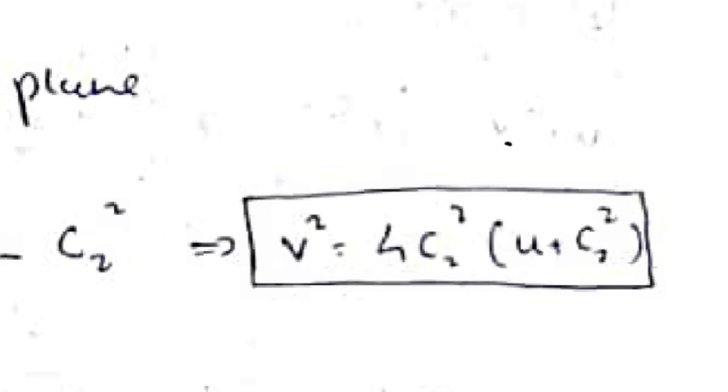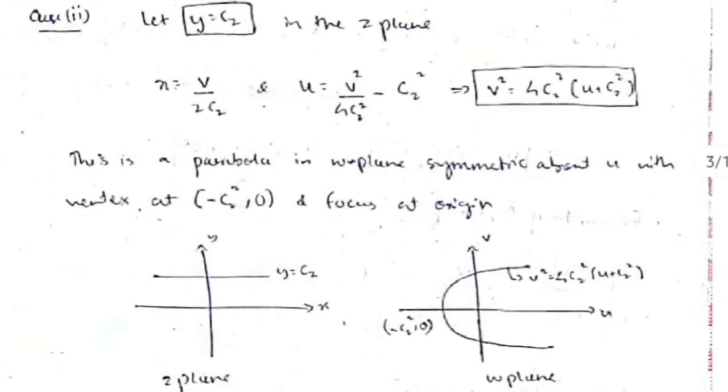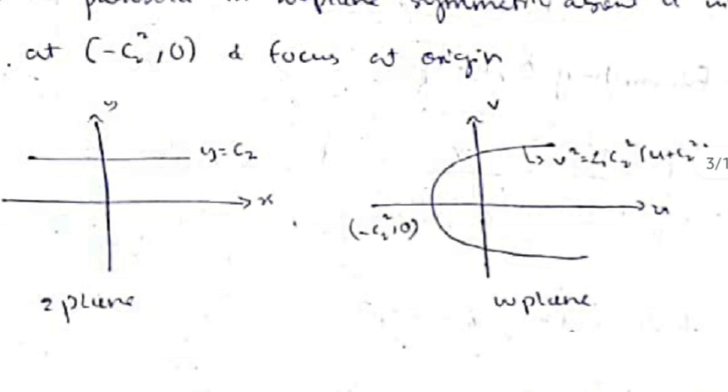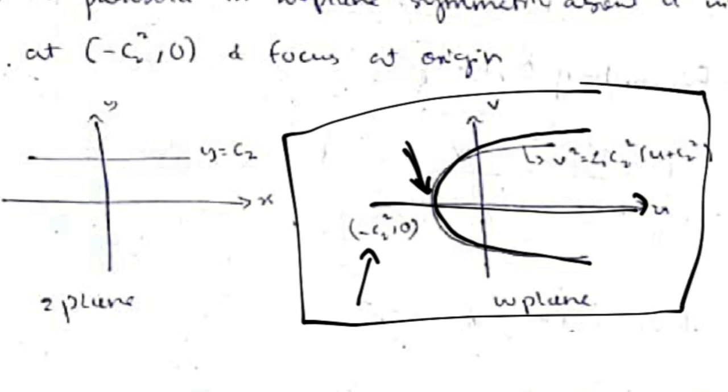See, it should be of the form x minus something, so if we take it as u minus of minus c2 square, at that time we'll get the point as minus c2 square. Okay, so there it will be intersecting at minus c2 square. Our graph will be as follows, coming from the positive direction, symmetric with respect to the u axis, and having the point of intersection as minus c2 square comma 0. Okay, so this is the graph for y equal to a constant value.